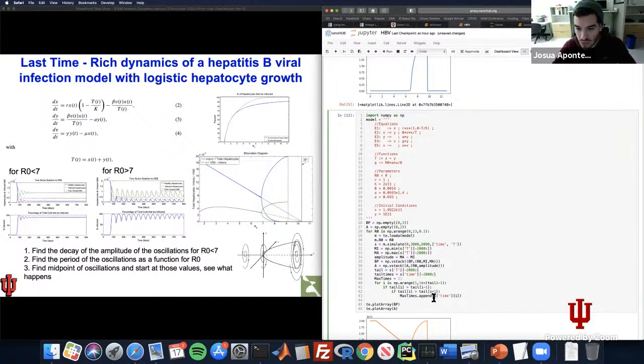And now what I want to append to this list is the times at which these maximums are occurring. And then let's just, for the sake of it, print this max times.